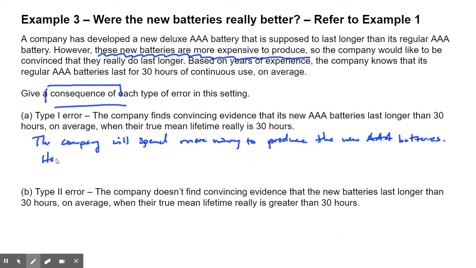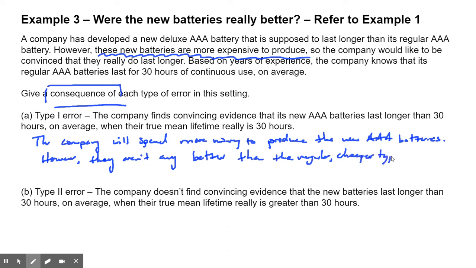However, they aren't any better than the regular cheaper type. So there you go. The idea is, I'm going to make that more clear because money is an important word. If the company spends more money to make these new and improved batteries, but they aren't any better than the ones you already have, then what's the point?